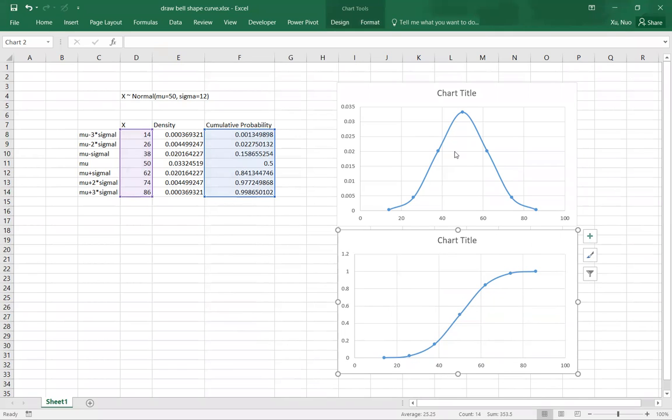Notice that for the first graph, the y-axis means density. And only the area underneath that curve takes on the meaning of probability. The y-axis in this case doesn't mean probability; it is the density.